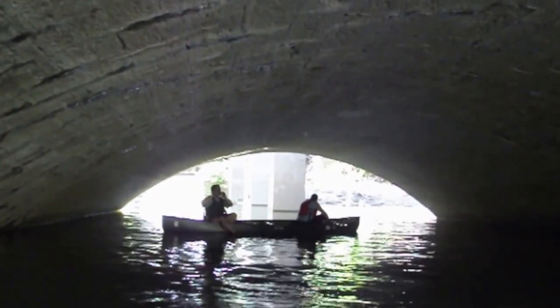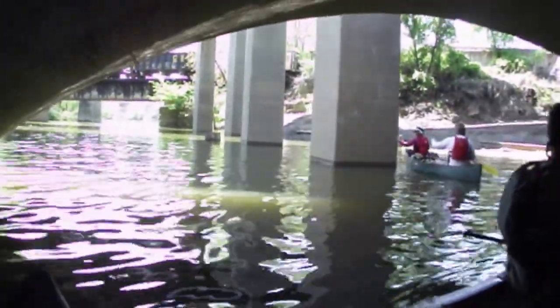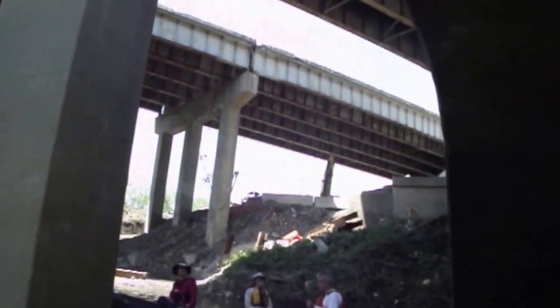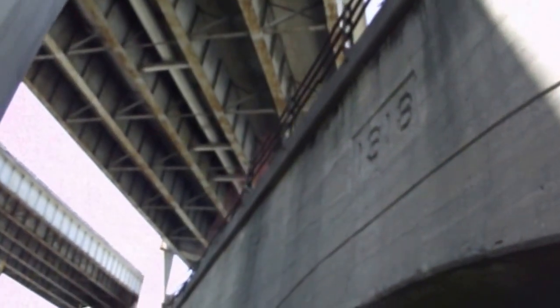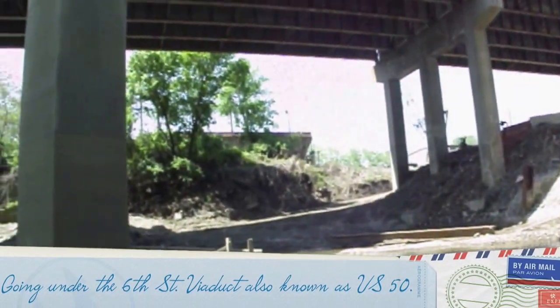So this is a stone arch bridge that predates either of these 2 extensions on the side. So this is hand-carved stone here and fitted into an arch. Look up as you go through. 1918. 1980, okay, so the middle is much older than either end. The ends are reinforced concrete, the middle is a stone arch, made Roman style. And this is US 50, which they're putting extra lanes on.